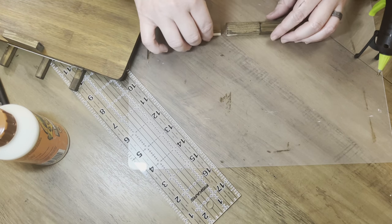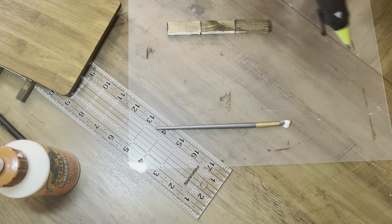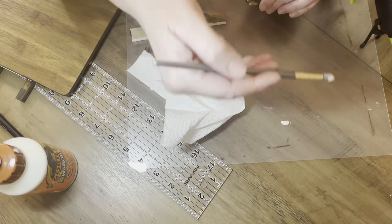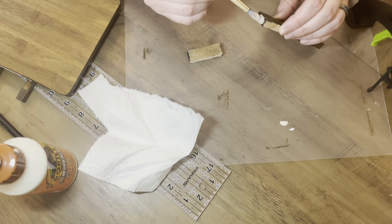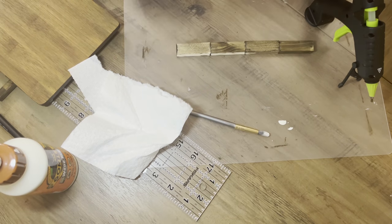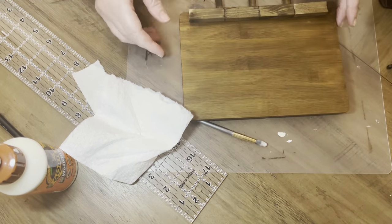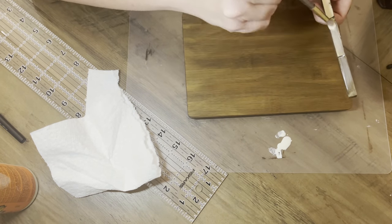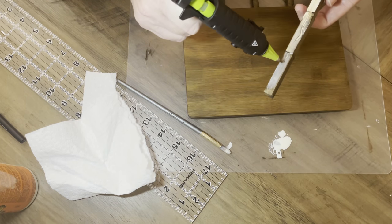Use four Jenga blocks — I'm going in with wood glue because I really want it to stand up to some weight. Piece all of those together and use hot glue to give instant hold, otherwise we'd be waiting forever for it to dry. I wipe off any excess. Apply your stain or color before putting on the glue, because it's just not going to adhere to hot glue or wood glue at all.